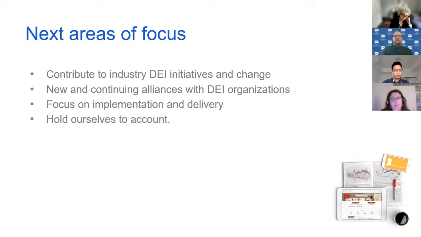So we have DEI goals in the objectives for all our publishing editors. And we are keen to keep this conversation going and make it an active conversation with our academic editors, editorial boards, and other communities. And vitally, we want to keep educating ourselves, discussing this matter with colleagues. This event is a great opportunity for us to participate and support this conversation across multiple parts of the scholarly ecosystem. And we also want to share good practice and really hold ourselves to account.